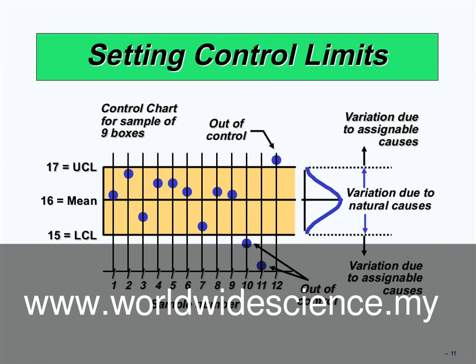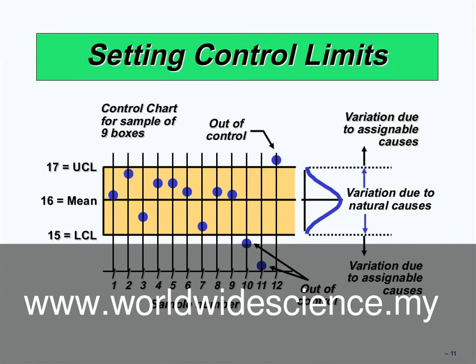If you remember, sample number 10, sample number 11, and sample number 12 have means outside this color area or this allowed limitation. Number 10, number 11, and number 12. Please look at the blue circle. Numbers 10, 11, and 12 have exceeded this colored area. So this process is not under control.